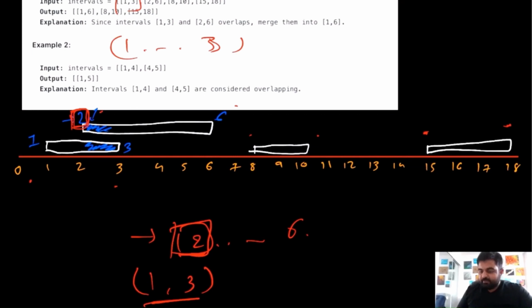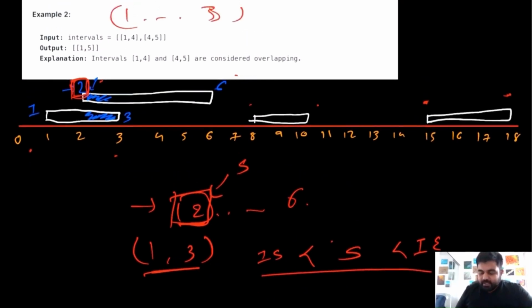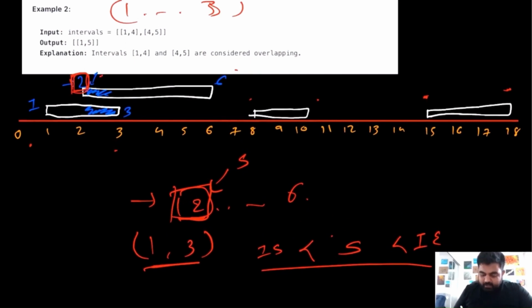So this would be our condition to identify, at any interval, whether it intersects with some other interval or not. We are going to check that this start value is greater than whatever the interval start we are checking, and less than whatever the interval end we are checking. If this condition is true, we can determine that there exists an overlap. And now, since we have identified that there is an overlap, we'll need to resolve that.